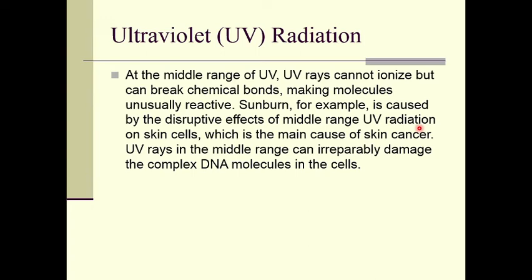So, sunburn for example is caused by the disruptive effect of middle range UV radiation on skin cells, which is the main cause of skin cancer. UV rays in the middle range can irreparably damage the complex DNA molecules in the cell. That means UV radiation is hazardous to our skin. Long exposure to this mid-range UV radiation can cause skin cancer, or it could damage the DNA molecules in the cells of the skin.